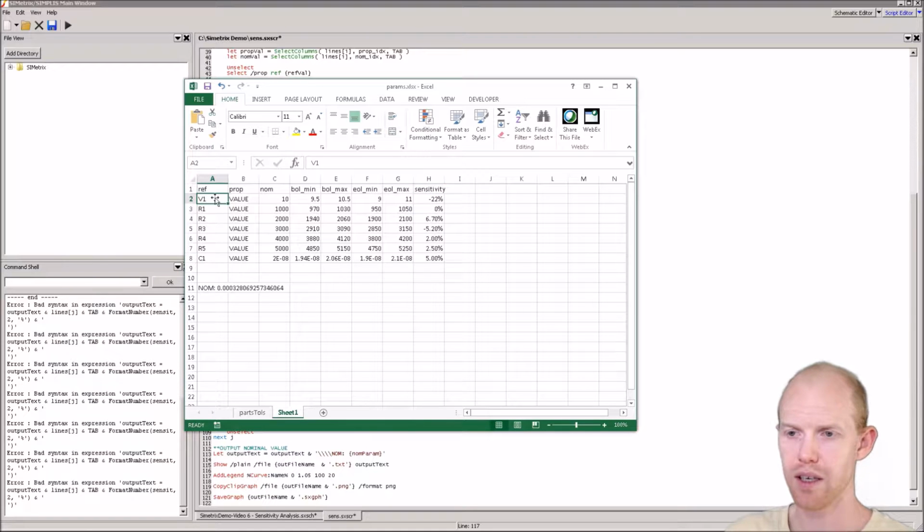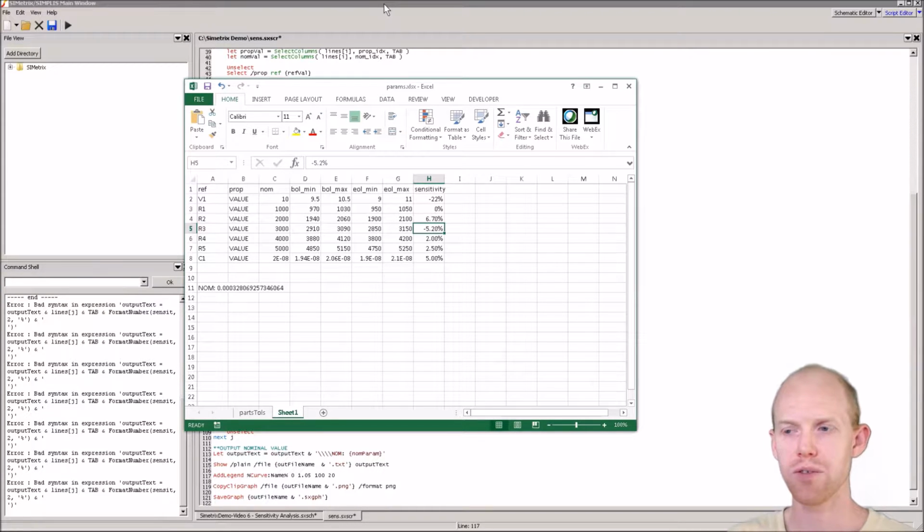So we know that V1 is the most sensitive for our scenario here, followed by R2, R3, and then C1. And you can also see what direction the sensitivities are. So you can see these two here are negative, so that means for the positive ones, if you increase their value, then that's going to make the V out higher. But for the negative ones, if you decrease their value, that's going to make the V out higher.